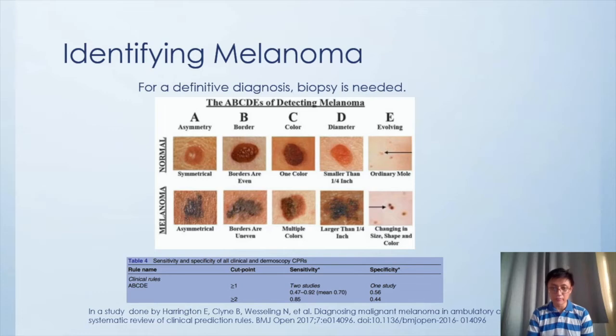Now, in a study done by Klein, Wessling et al., they gathered literature around the accuracy of this method, and we find that it's very sensitive, meaning that if this type of test considers you as early stage melanoma, then it's very likely, but it doesn't cover a lot. Its specificity leaves a lot to be desired. Therefore, it may leave false negatives, giving us a false sense of security. So really, a biopsy is needed.